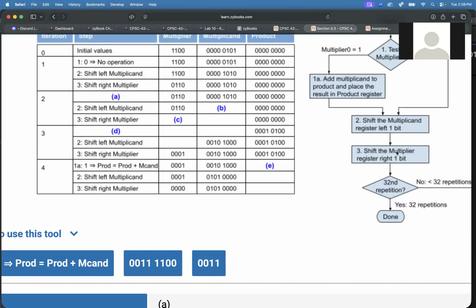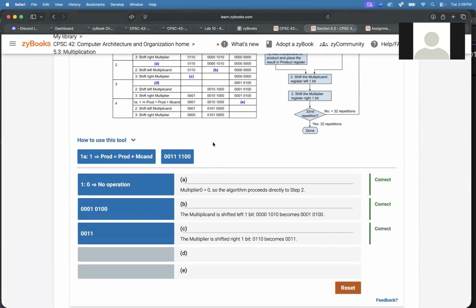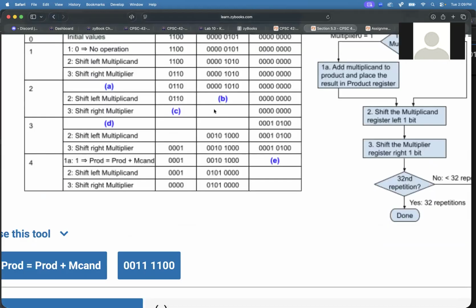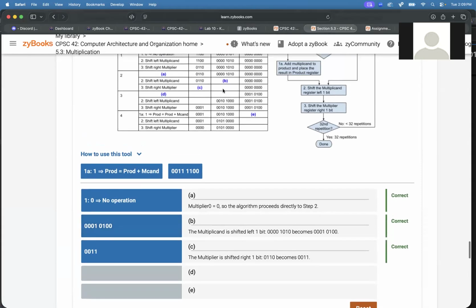Step 3 is the right shift. So if you take this right here, and everything needs to go right. So instead of 0110, it'd be this one, if we move everything to the right by 1 bit. And then we move on. They really should fill these in with the number that we put for B, it should be in B and here. So it's a little bit annoying.